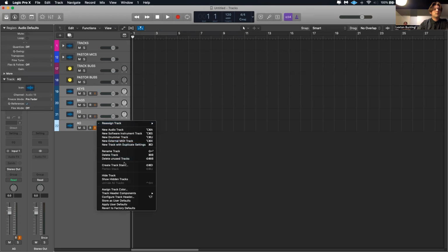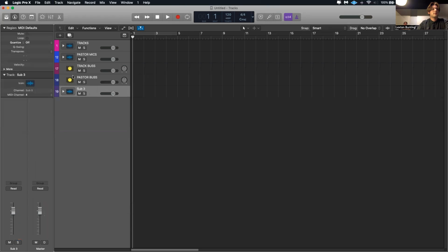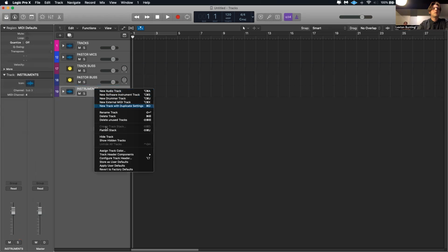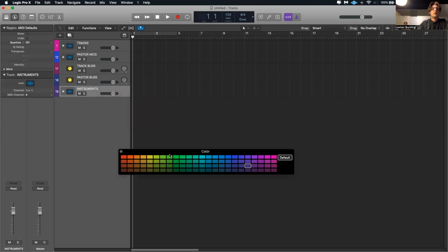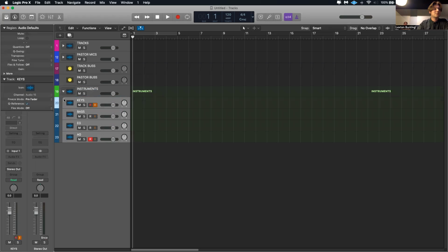Highlight, go to create track stack, folder, call this Instruments. Color this green. Like a very annoying green, so we know that it's instruments.